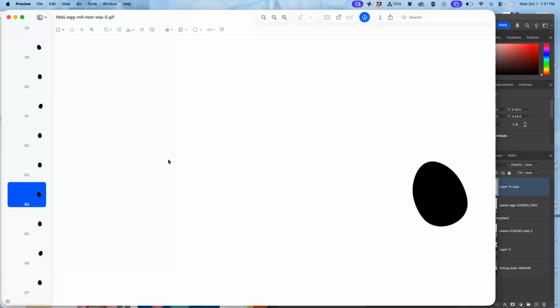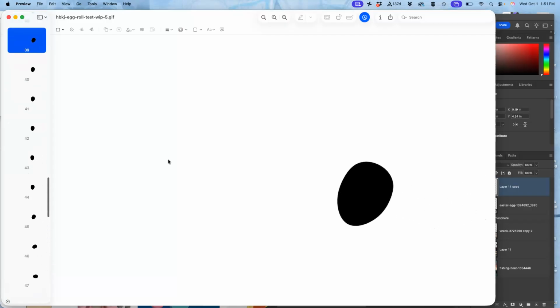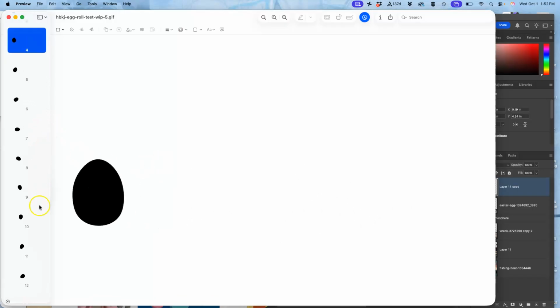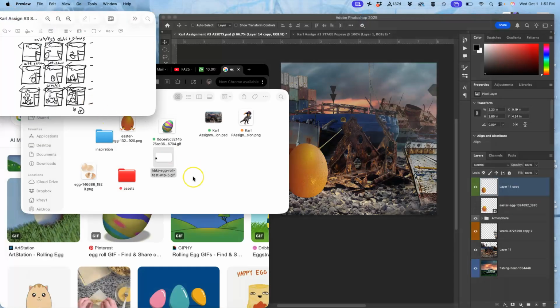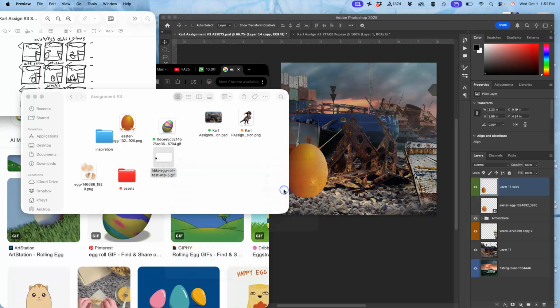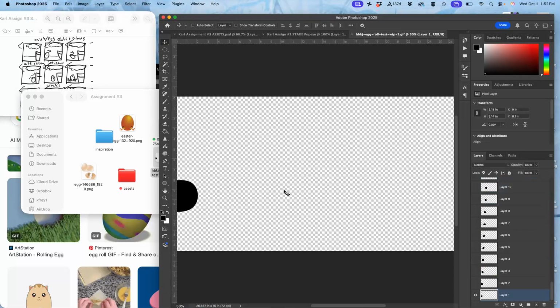So, what I do like about it is that it shows me kind of a frame rate and it shows me the bouncing off. So I'm going to show you how you can composite animations. All right, so what you do is you open up the GIF that you want to learn from, because these are multiple frames in order, and you open that GIF with Photoshop. GIF is what we're going to be making.